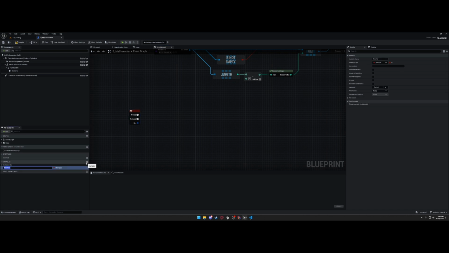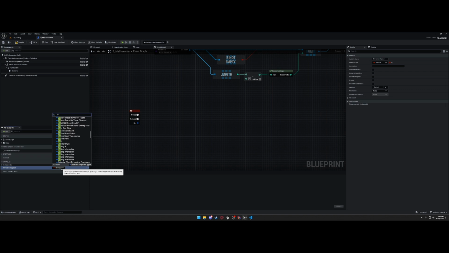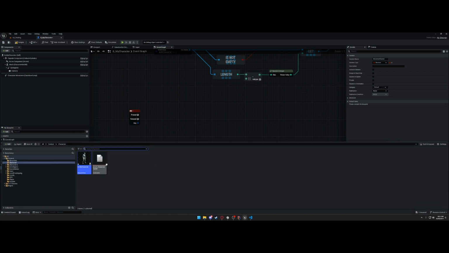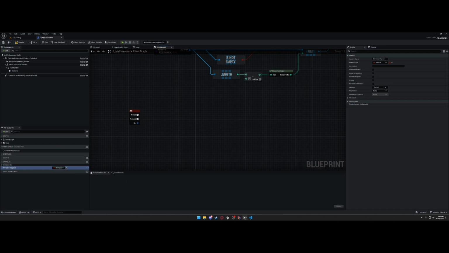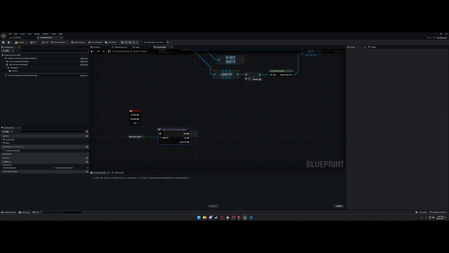So variables, we name it movement speed, and instead of the boolean, we select our enum, which is, I forgot what we named it already, character speed, and there it is. Then we drag it out, and we can do a switch statement. As you can see, we have all the options, right?